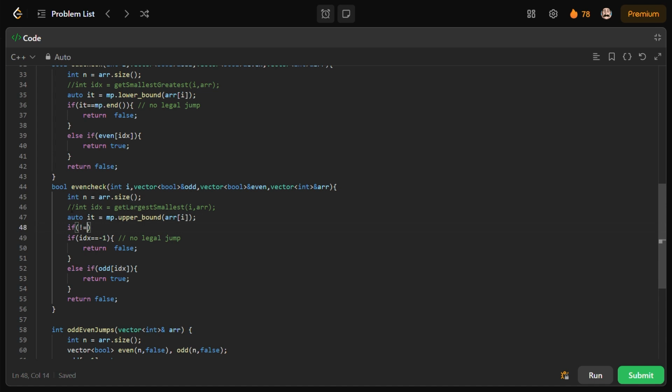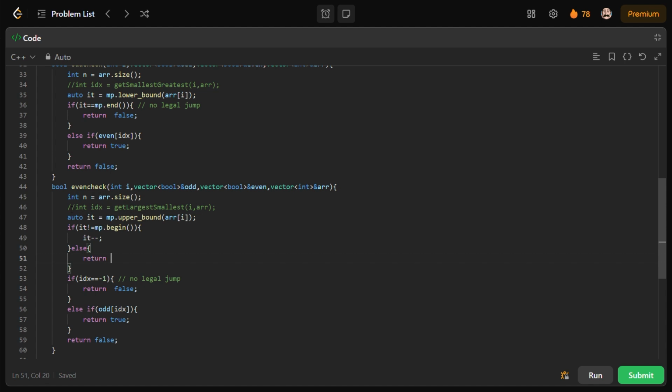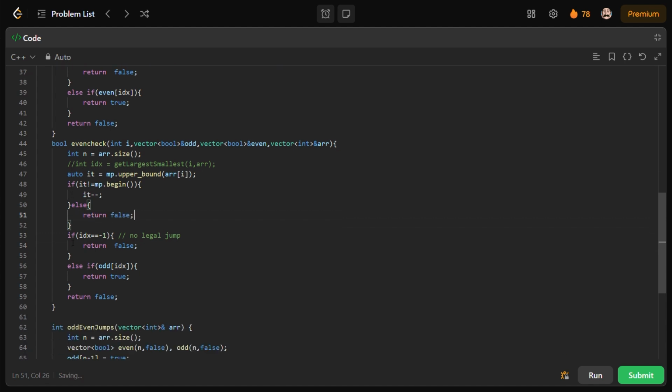So if it is not equal to mp dot begin, then we are doing it minus minus, else we will return false. And these things can be commented out.